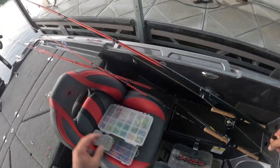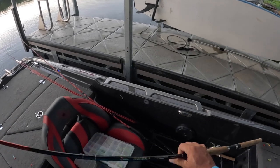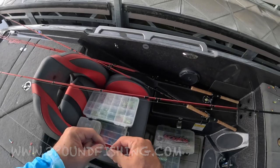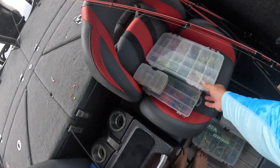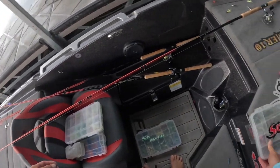All right, let's just make sure that we're loaded up right now. So you guys know the Hammer 10 at 3poundfishing.com. You guys can check that out. Best darn 10 footer on the market. It's all I use, 100%, worked on it for so many years. And we're just gonna load up a jig, make sure everything's good to go.